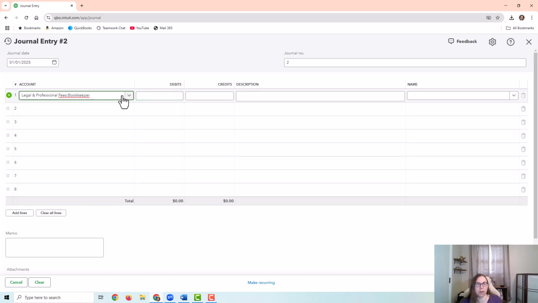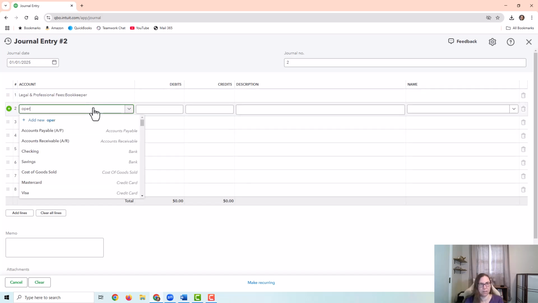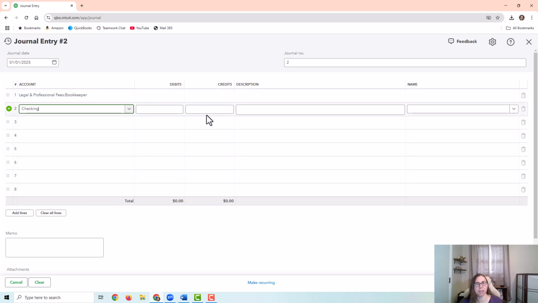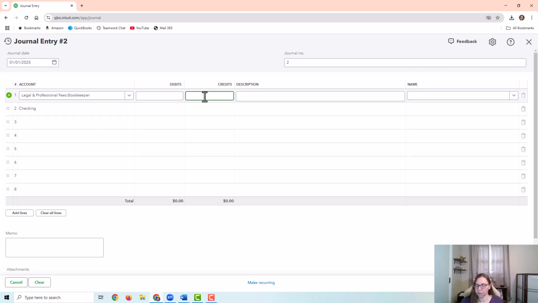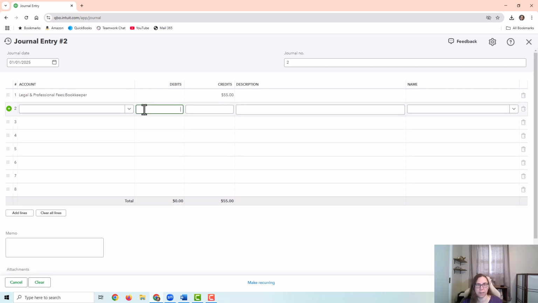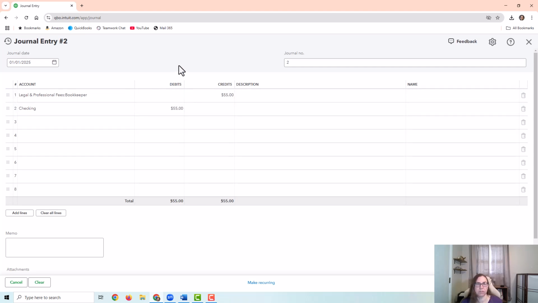I would want to offset the check with an entry doing the opposite. So when you write a check, let me put in the checking account here. When you write a check, it's a debit to the expense account, a credit to checking for a simple, straightforward check with one expense on it. So I want to do the opposite. I would want to do a credit for the expense account and a debit to checking or whatever account it was written from. And then I would just save and close.